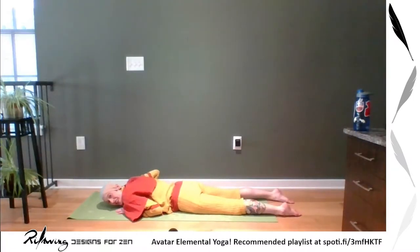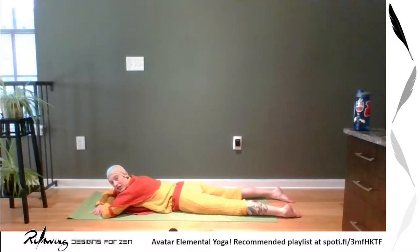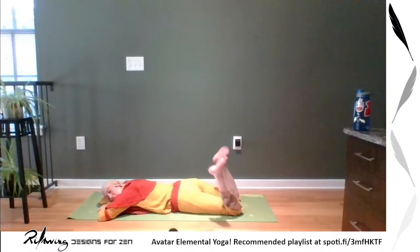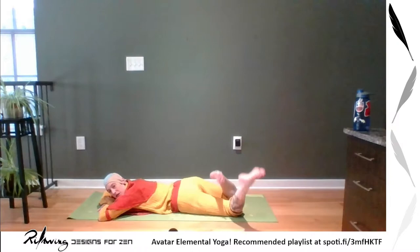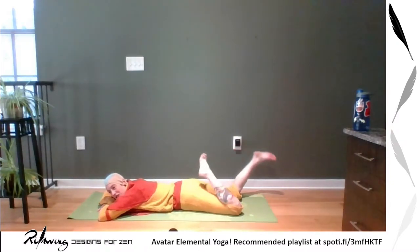Crocodile is hands down, arms crossed in front of you, and you just lay there and breathe. And if your head is to one side, maybe you just turn it in about a few seconds. So crocodile, focus on your breath. Maybe take your legs up, move them side to side. Notice how the air feels flowing against your feet. Feel the air on your bare feet.